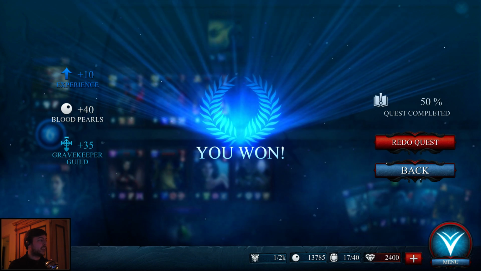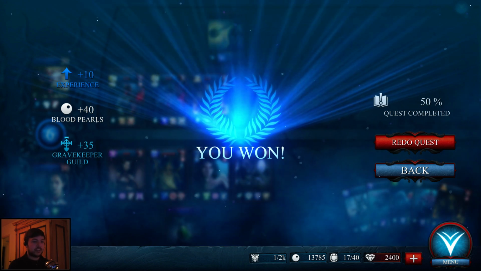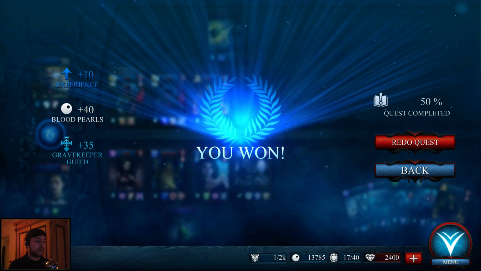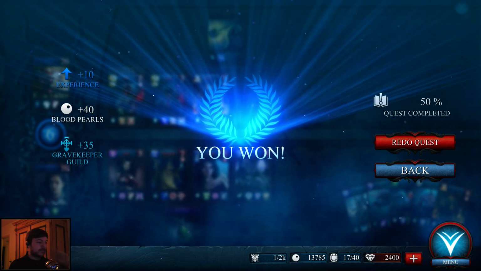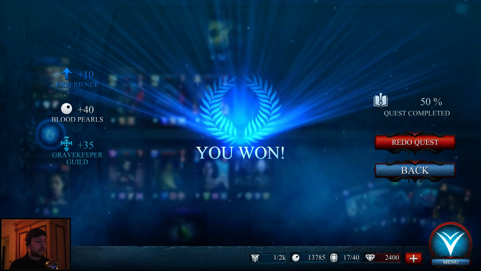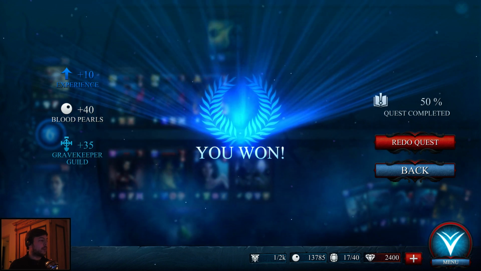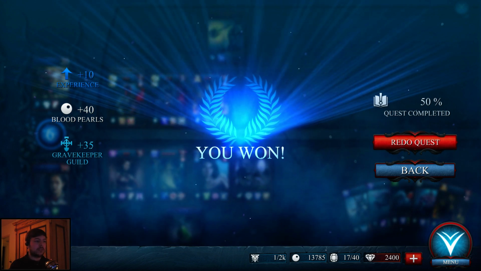For winning, we get experience, which you need to level up. Leveling up gives you access to other cards in the shop, so it will unlock shop options basically. Blood pearls are a common currency. There are 3 currencies: blood pearls, rubies, and blood diamonds. You get rubies for your daily login reward, blood diamonds for paying, and blood pearls for playing. And the Gravekeeper Guild likes us 35 points more, which will unlock cards in the shop as well. I will show that in a moment.